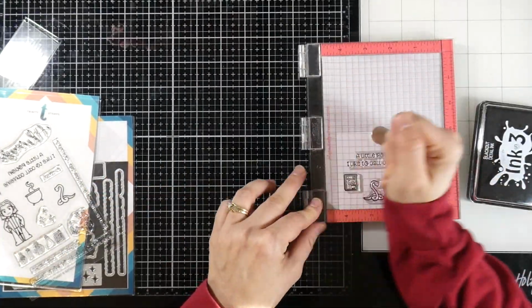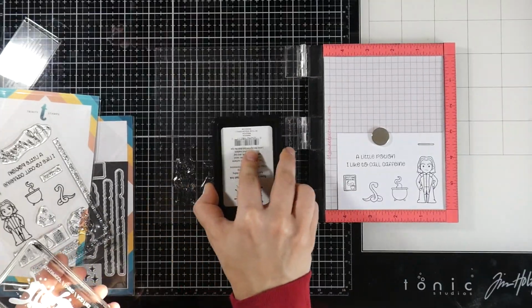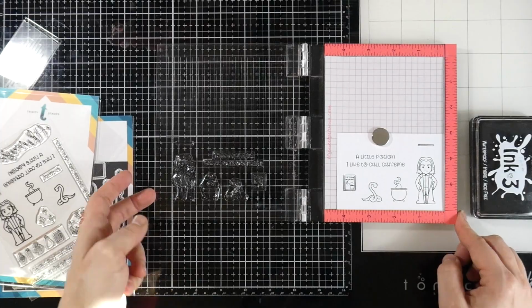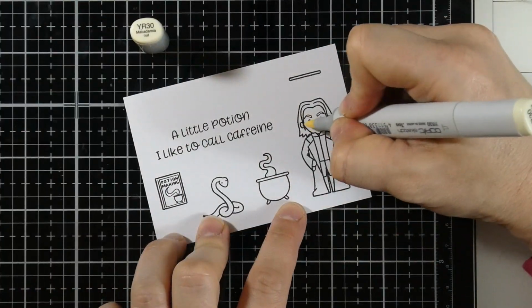I'm inking on my images with some Ink On 3 Blackout ink because this is perfect for Copic coloring or alcohol marker coloring. And so I'll just ink that up a couple times to make sure that I have a good crisp image, and then we'll move on to our coloring.